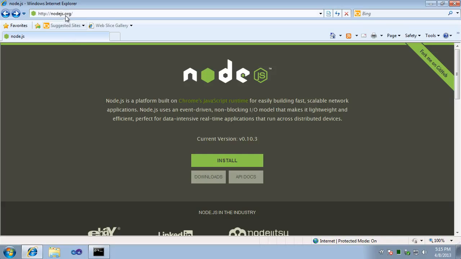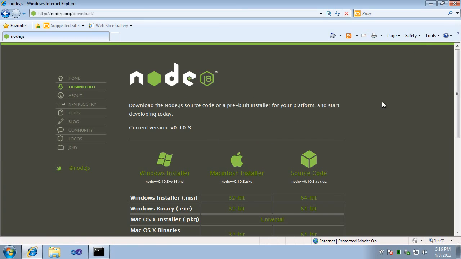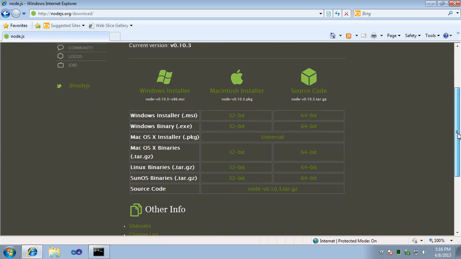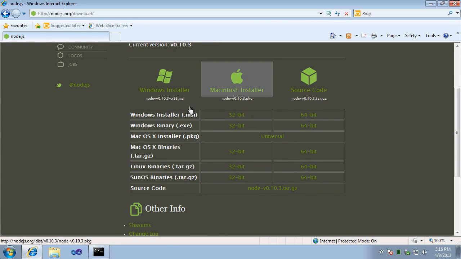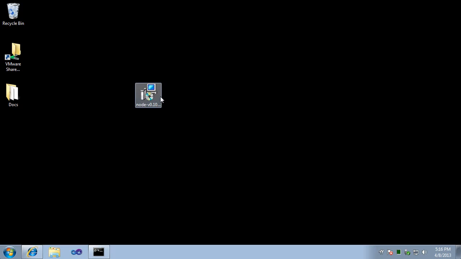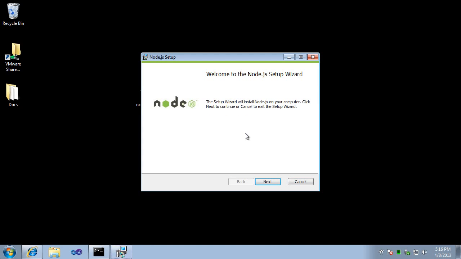I'm going to go to nodejs.org here in my browser, and if you're not really sure about what Node you want, you can just click on install and it should pick the correct installer and give you that one. Or if you want a bit more choice or want to learn a little bit more about what's going on, you can come here to the downloads page and see your options there. You can go here to Windows Installer and pick 32 or 64-bit depending on your platform. Again, if you're not sure, just choose the default, it'll pick it for you, and then you can download and save that. I've already downloaded and saved 0.10.3 here to my desktop, so we can get going with that.